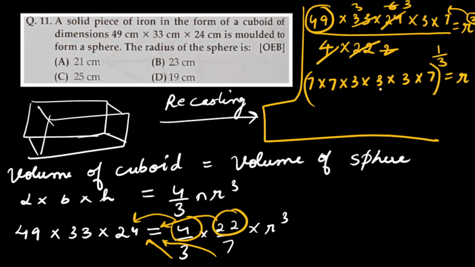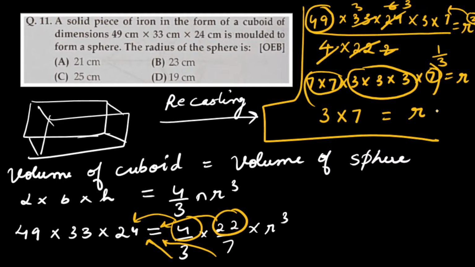Now whenever we solve cube root, triplet we take out. Triplet will be taken out as one number. So these 3 threes, which form a triplet, I'll take out as only one 3 out of the root. Same with 7 also. So how many 7s? I have 3 sevens. I'll take 3 sevens out of the root as one 7 only. So in case of square root, we take out pairs. In case of cube roots, we take out triplets. So 3 into 7 is 21. 21 centimeter is the correct answer.